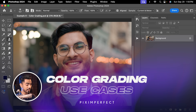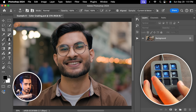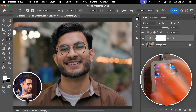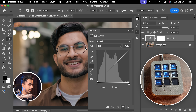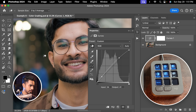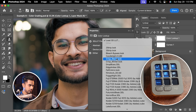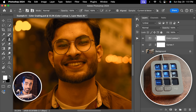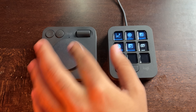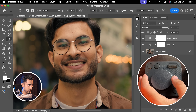Coming to my favorite section — how I use it in my actual professional workflow. Let's say you want to color grade. I like to create an entire page just for color grading where you add the adjustments and tools you use. I always like to use curves — click on it and it automatically creates a curves adjustment layer. From here you can adjust the lighting, make it brighter or slightly darker. I also like to add a color lookup table. Boom — add it. Maybe Crisp Warm or Edgy Amber. This is of course too much, so let's decrease the opacity. I've set the dial by default to control layer opacity when nothing else is activated. Let's set it to about 26.